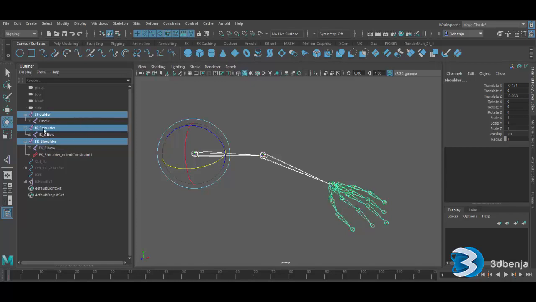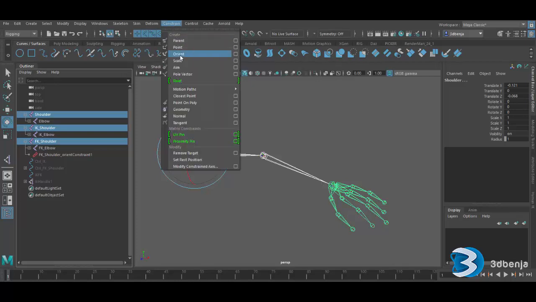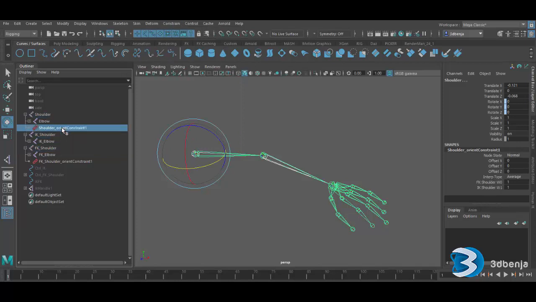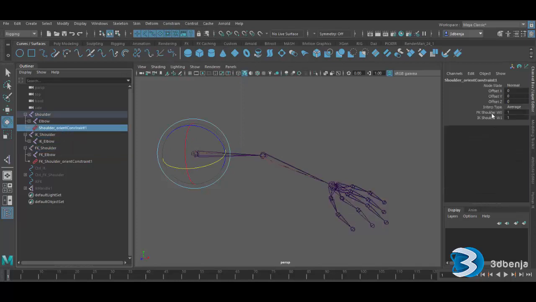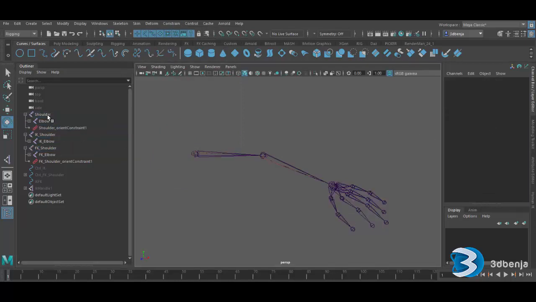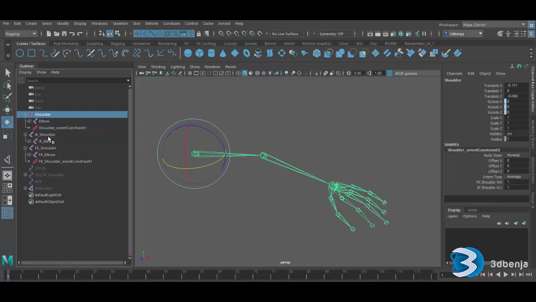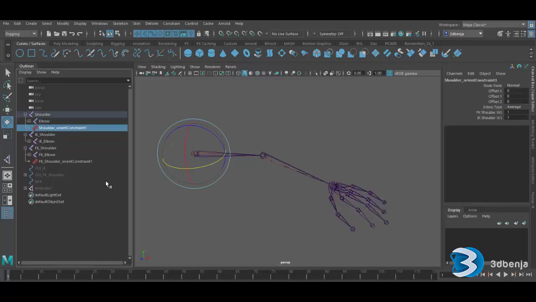So we start with the FK, IK, then our main joint shoulder, so that we create some constraint for it. So we'll come in here and put an orient constraint, which now is right here. See, now we have these two. Okay, so we select this one here on the shoulder itself, right under it, we have this one here.